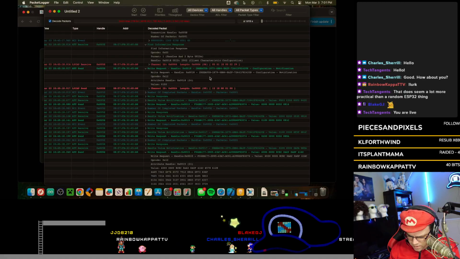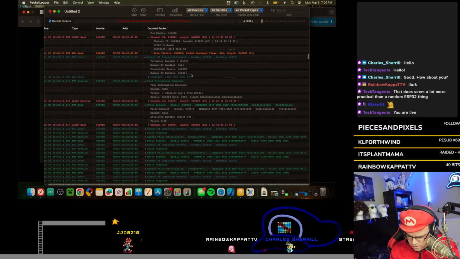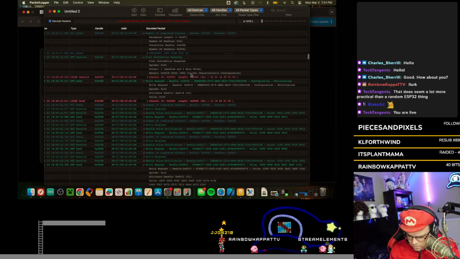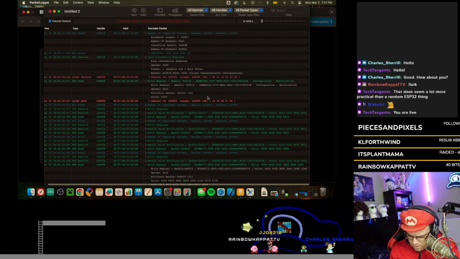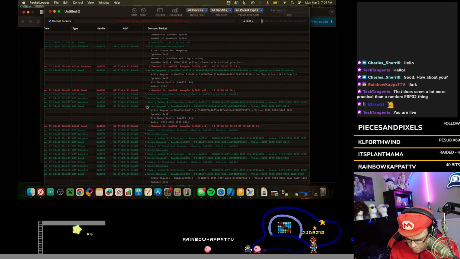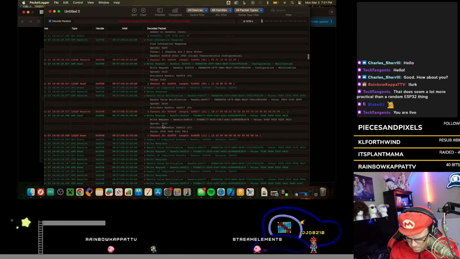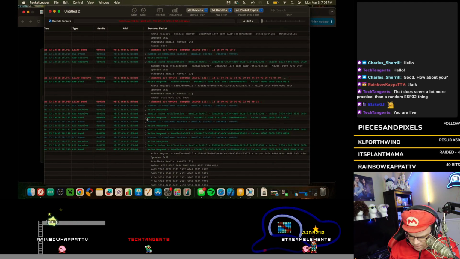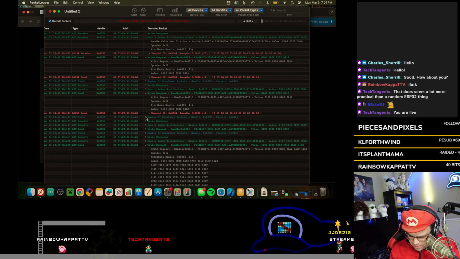Then it write requests handle 18, opcode 12, value 100. I mean, this is for simply changing the color on the device. This is a surprising amount of data.